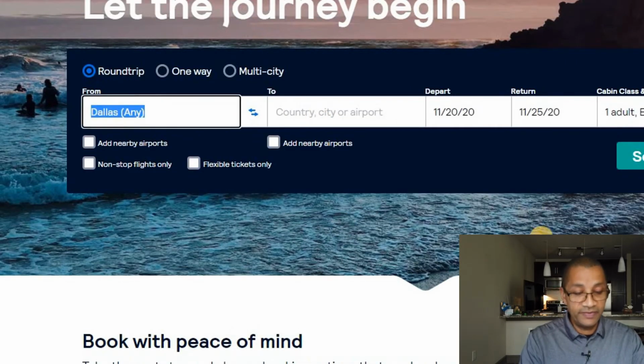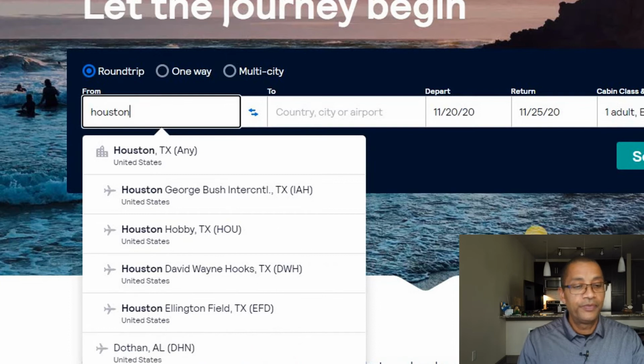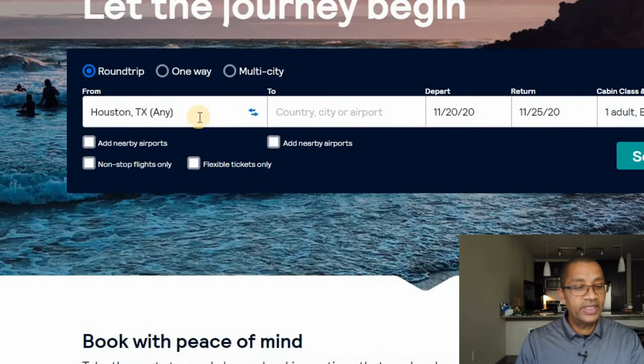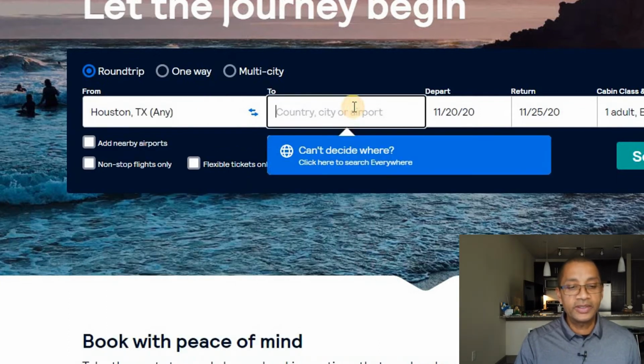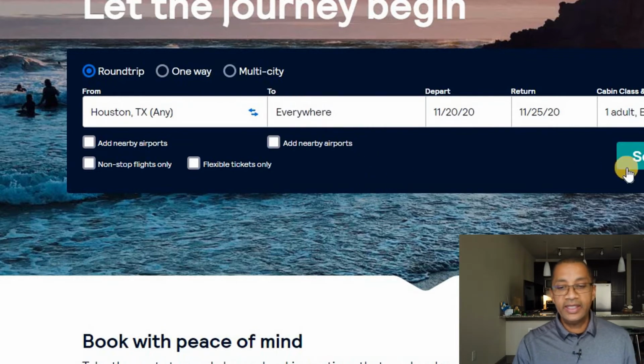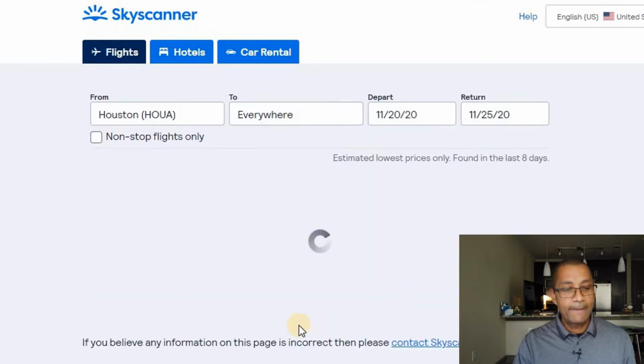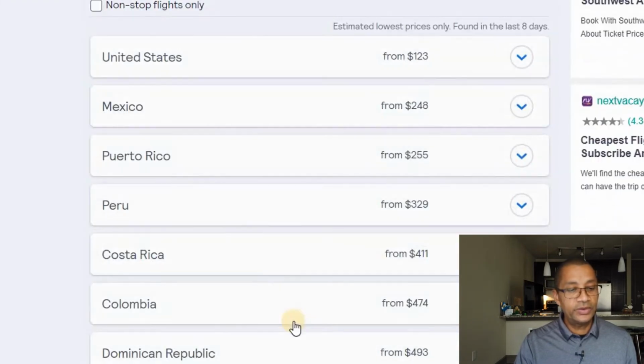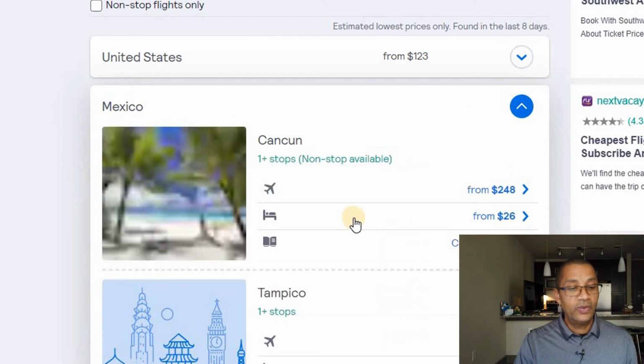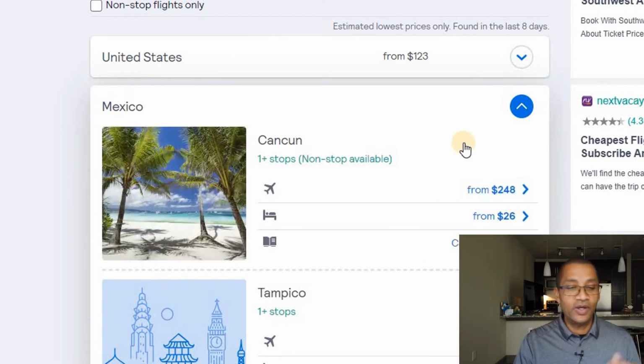And okay, it keeps defaulting to, okay, it does say Houston, Indy. Okay, so it's all airports. And let's say, can't decide where to go, search. This time, let's choose outside of the US, Mexico, 249. Where can I go in Mexico? Cancun is always the cheapest. 248.